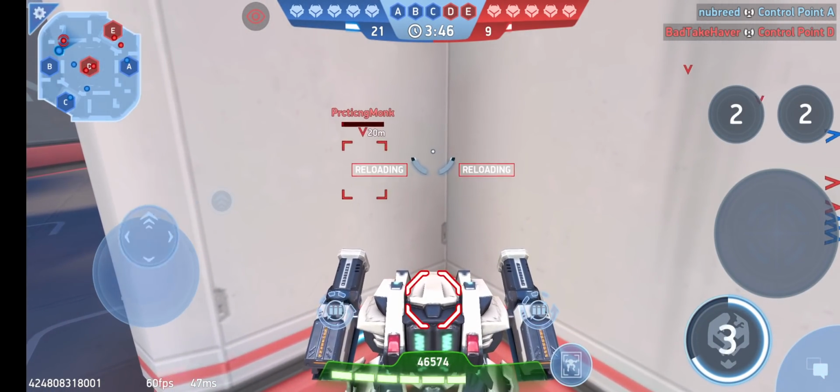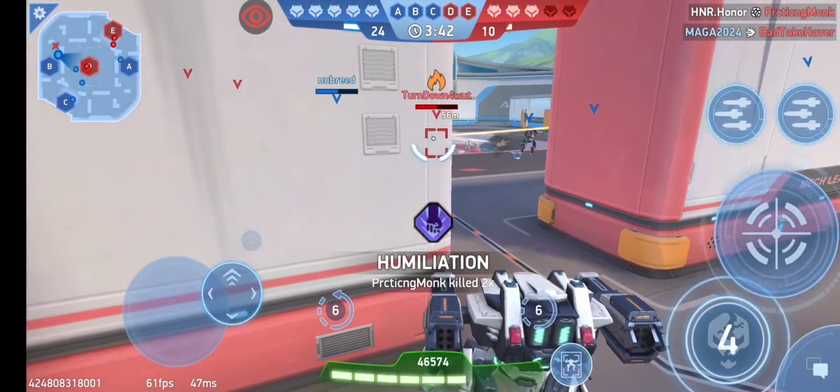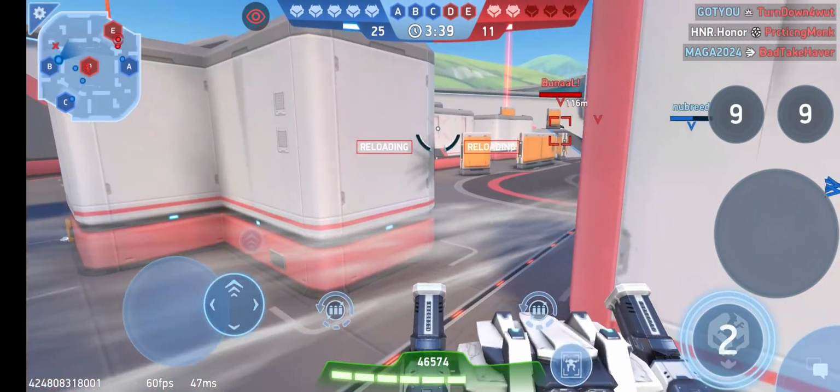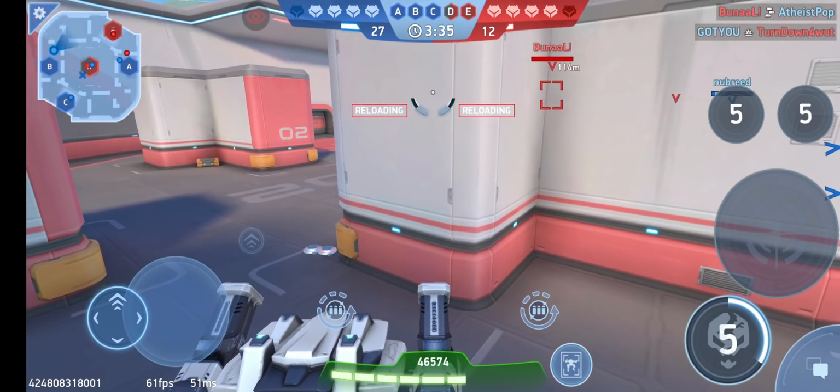Alright, here we go. Javelin Rack's on my face, but no problem. Look, I'm not going to even use my Missile Rack. Right there, he's dead. There we go. Juggernaut right there. Out. Guys, the Missile Rack 8 in itself is just a great weapon. There is no question about it.